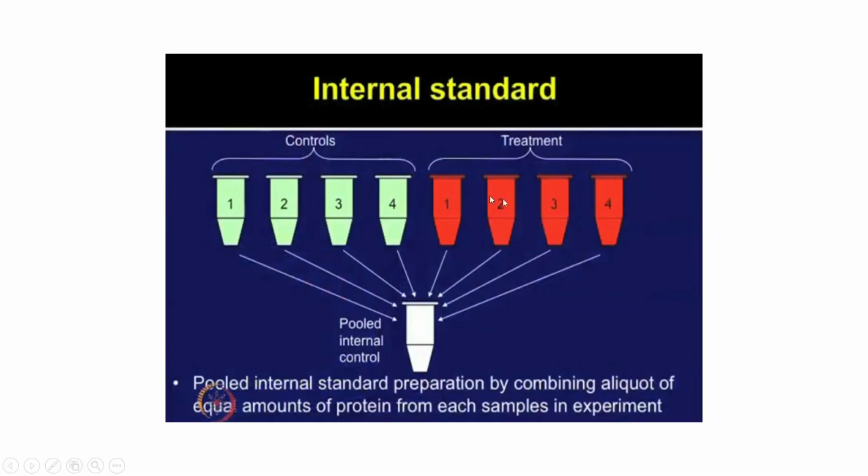For example, you have a control sample and a treated sample, and you pool everything into one sample itself. This pooled sample is called QC, quality control, or else it can also be called an internal standard. In this internal standard, whatever peptides you find in terms of proteomics, or metabolites in terms of metabolomics, whatever is found in this pool, only that will be considered in your samples. For example, if a sample shows some unknown peak which is not present in the pool, you should not consider that because it was not present in your internal standard itself.